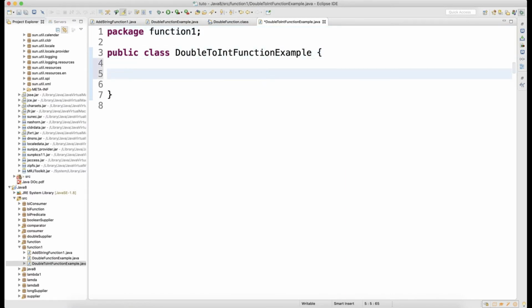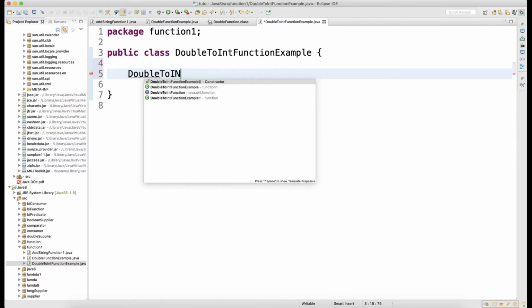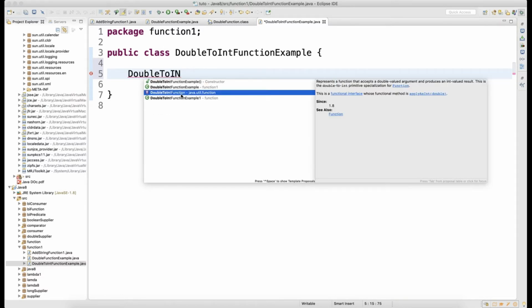Now first we will try to understand what this will do. The name itself indicates that it will convert your double data to integer data. Let me look for this function, DoubleToIntFunction, yeah, this is the one. Again, it's a functional interface.